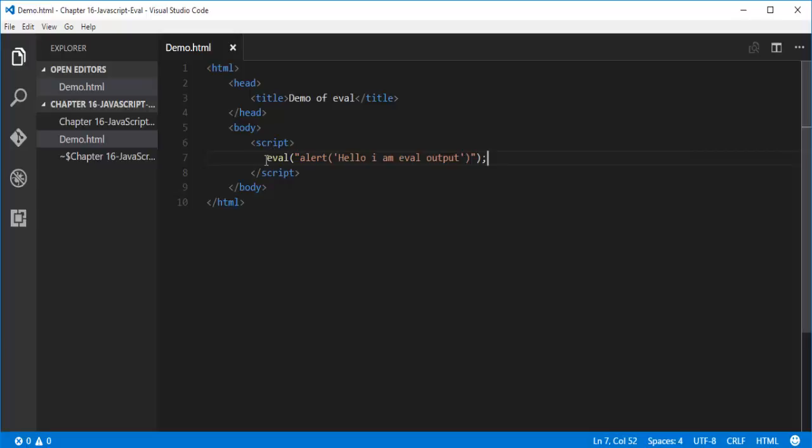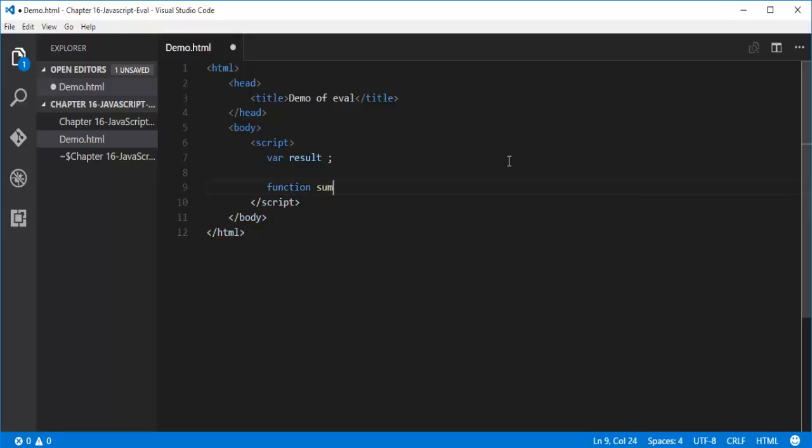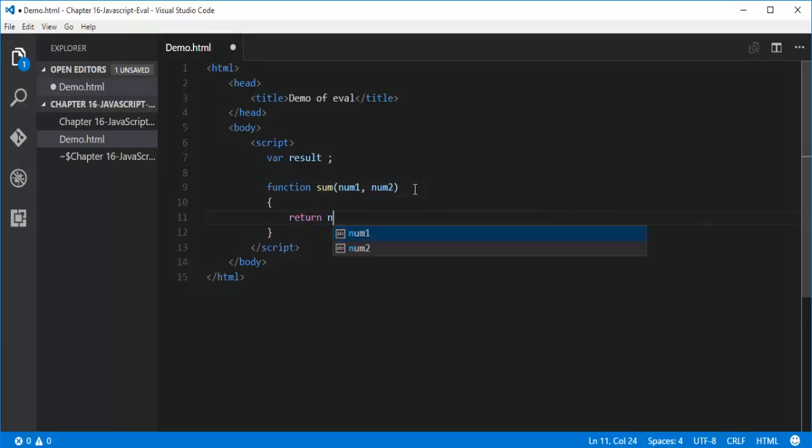It's very simple. I'll just remove this. Let me create a variable called result. Fine. Let me create a function called sum. I'll take variables as number 1, number 2, and return number 1 plus number 2.